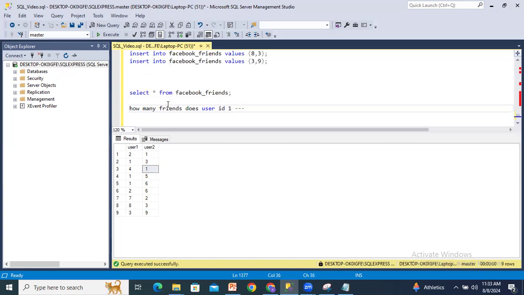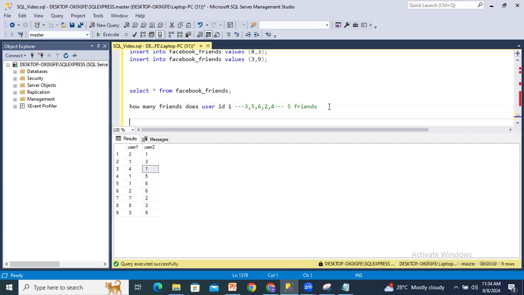For user ID 1, I'll just write the numbers here: 1, 3, 1, 5, and 1, 6. Next 1, 2, and next one 4. So total here 5 friends. This way we have to find, for each user, the number of friends.